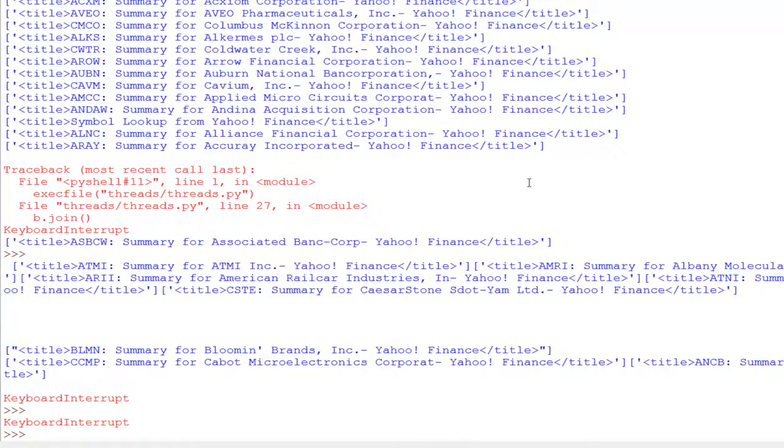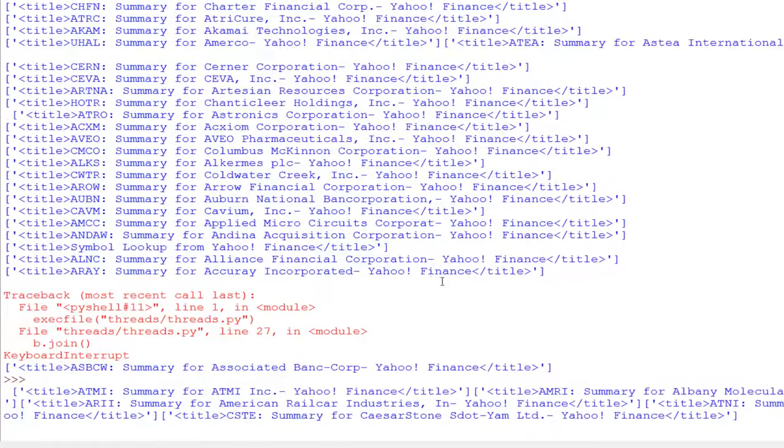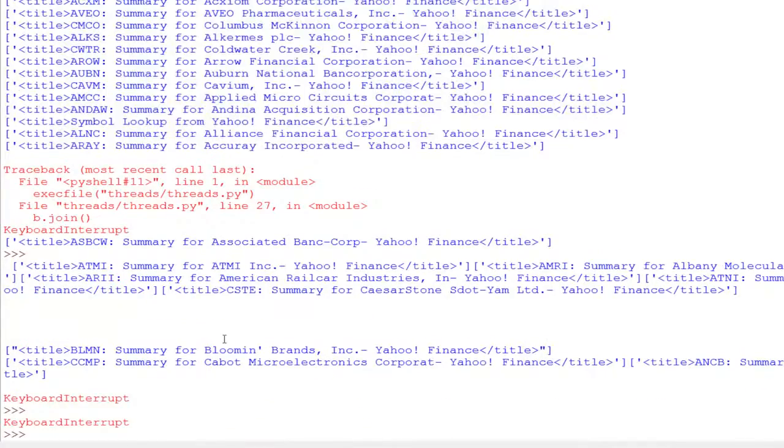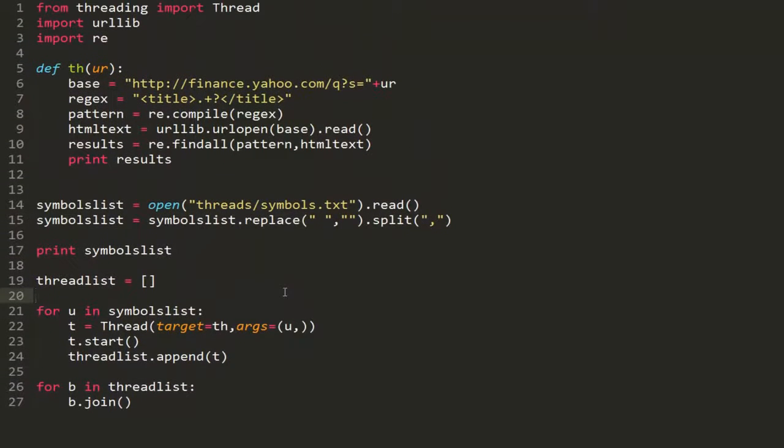Okay, so I don't know what happened. Maybe it was just hung up or something. Because if you think about it, it's making 500 requests to Yahoo at the exact same time. So maybe they thought we were spamming them. But I think if they thought that, they wouldn't still be serving us data. They'd probably say, like Google says, hey, you're making too many requests. Maybe you should wait a few minutes.